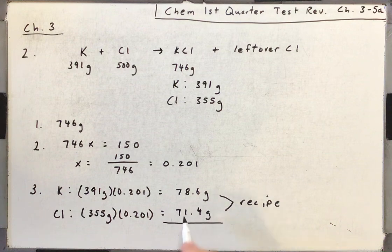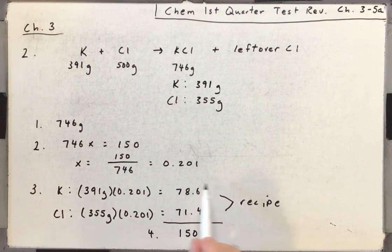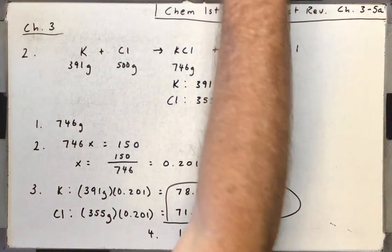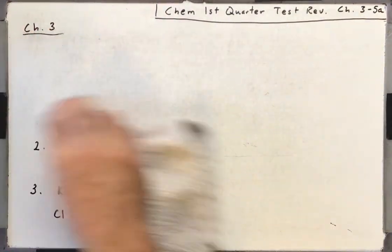Now that's going to add up to 150 grams. And if you round it a little bit different, it'll be really close to 150 grams. So you'll know it's just a matter of the rounding there. But this is a totally fine answer right here. Remember to label it so you know potassium's the 78.6 and chlorine's the 71.4 there. Okay, there's a couple of recipe problems. That's the only problems where we really need the calculator.